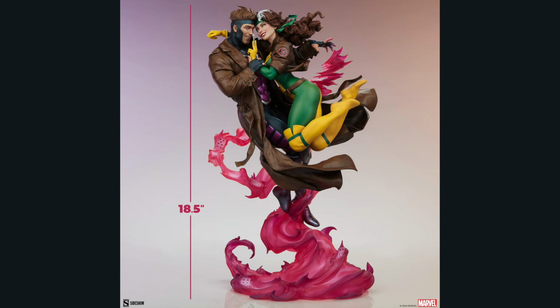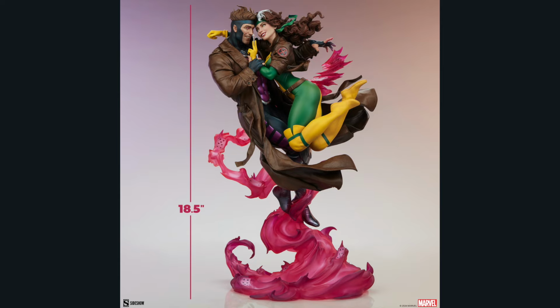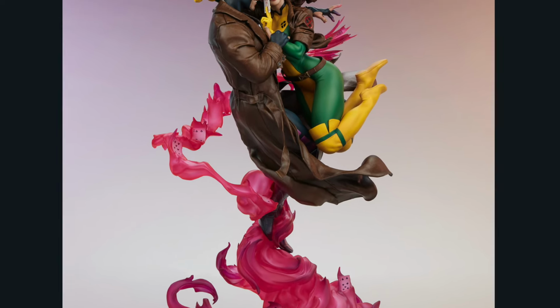Okay, here we are with the dimensions. So 18.5 inches tall. So it's like a premium format in height. But yeah, if you look how high up off the base they are, and look, there's more cards littered in the base there. I'm thinking it's 1/5 scale, you guys. Which again, works. If they're doing other 1/5 scale dios with X-Men, this way you don't have to get the old Gambit or Rogue PFs and pair it with other things. You have this new one, you get 2-in-1. It's a twofer. I'm digging it.